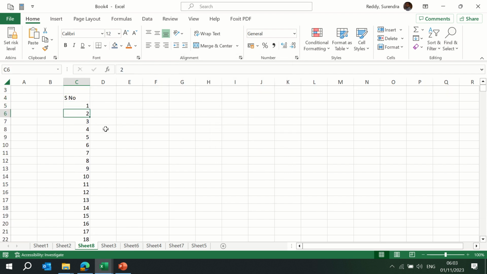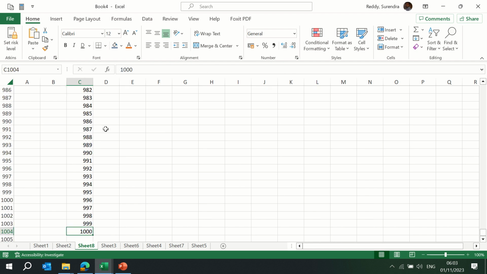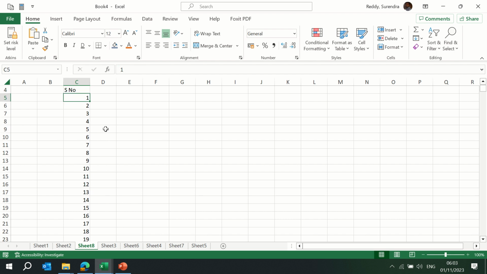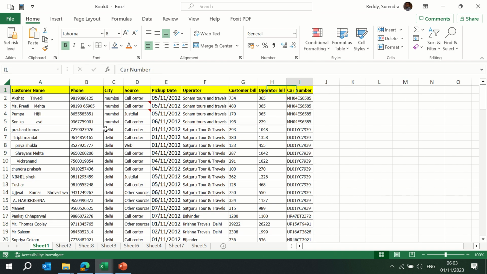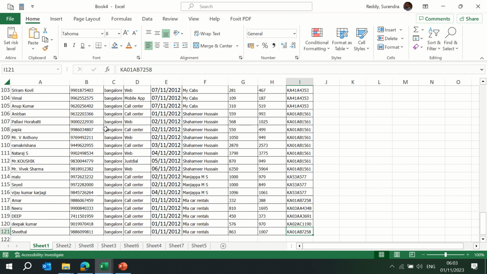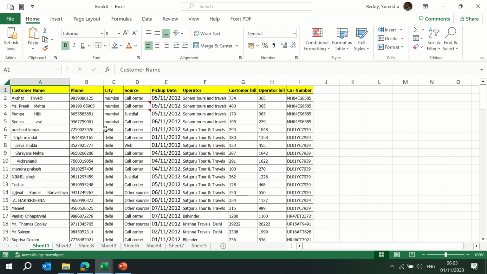So how do we go to the last cell from the current cell? Control down arrow to go to the last cell. If I wanted to go to the end of your text, I am here, control right arrow, control down arrow, control left arrow, control up arrow. It will take you to the end of your text, which I showed you in the presentation in the last video. So you can move from one place to another using control and arrow keys.